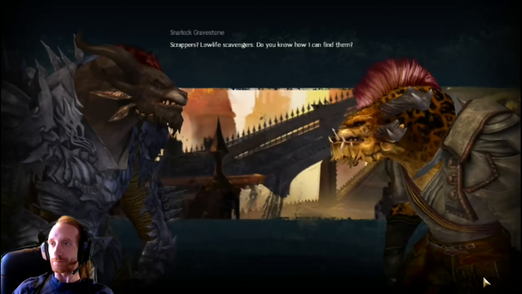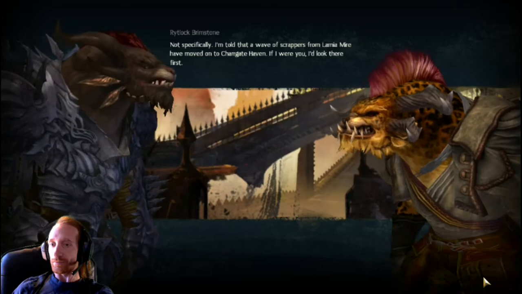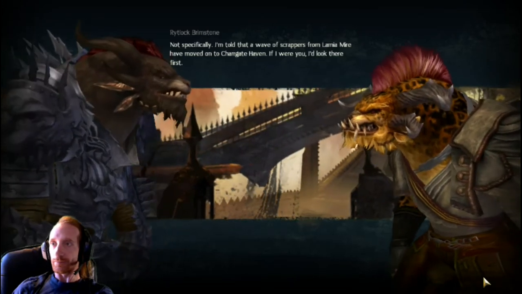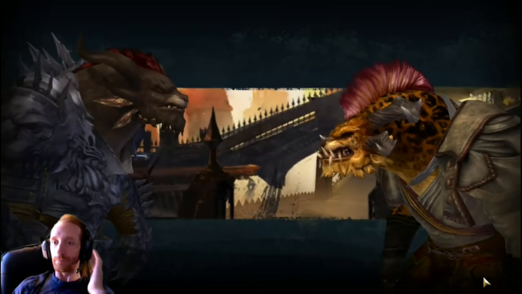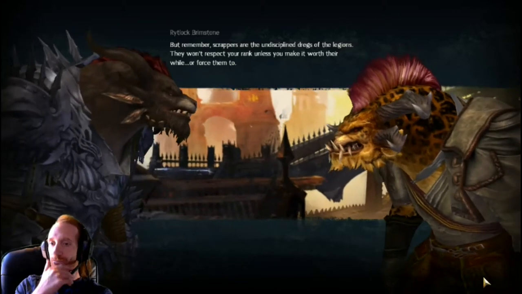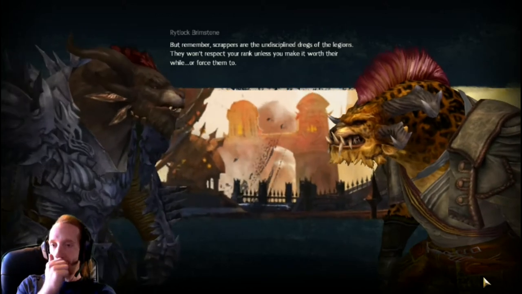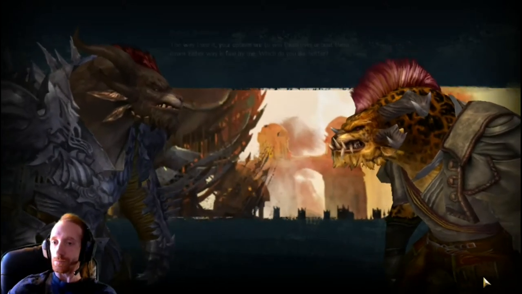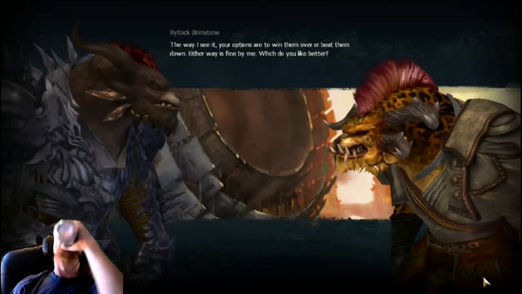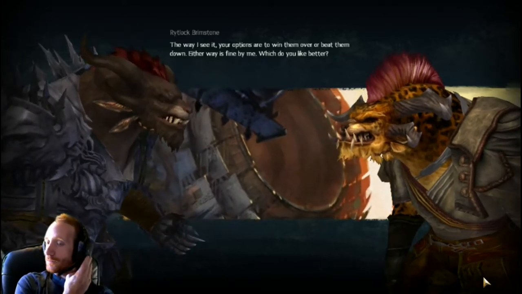Low-life scavengers. Do you know how I could find them? Not specifically. I'm told that a wave of scrappers from Lamia Mire have moved on to Chargate Haven. If I were you, I'd look there first. But remember, scrappers are the undisciplined dregs of the legions. They won't respect your rank unless you make it worth their while. Or force them to. The way I see it, your options are to win them over or beat them down. Either way is fine by me. Which do you like better?